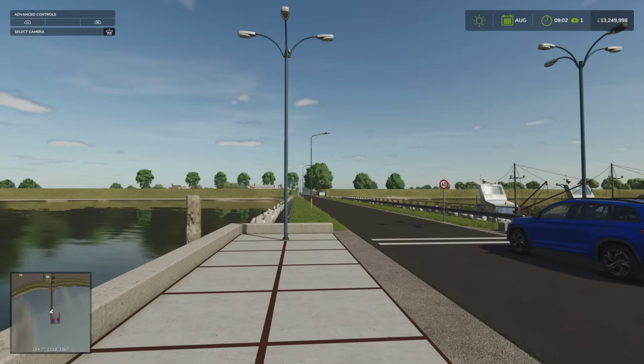Ladies and gentlemen, I'm here on Rottumer Island by Marnux Mapping. 170.55 megabytes download with 8 required mods which download automatically. I'm on my quest to catch up with all the maps that dropped last week from Giants.